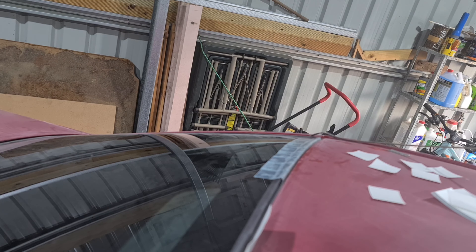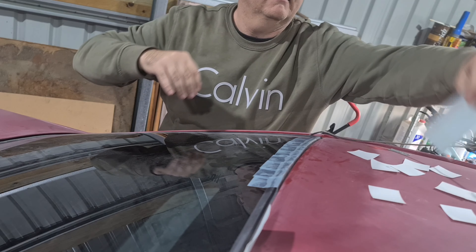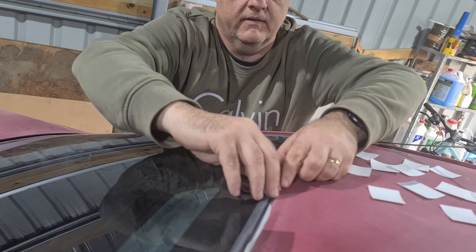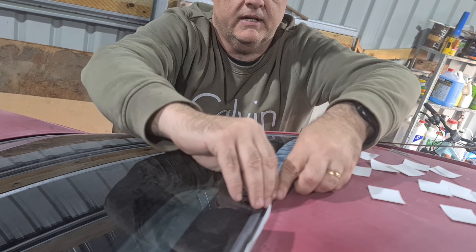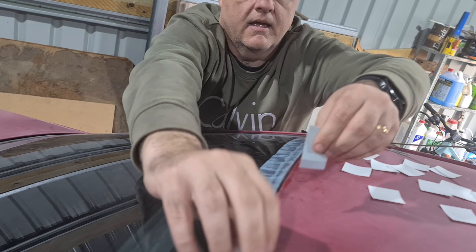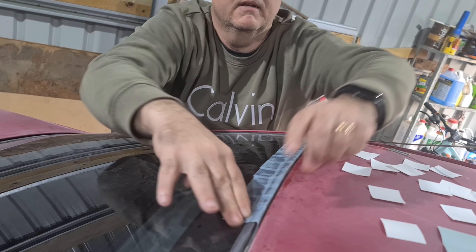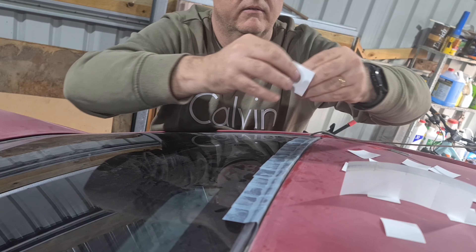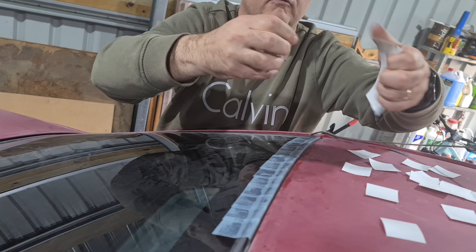He's putting his trim tape in. Slide it along there and push down, pull down a bit — just enough to expose that inner part of the body where the seal covers. Pretty darn handy, this stuff. Get up underneath the seal and that way I can give it a bit of a clean underneath, put some wax and grease remover under there. That'll just reduce the chances of the clear coat sort of failing and peeling in that spot. If I get in there and clean it all out, give it a scotch-brite and scuff it up a bit, should be much better.